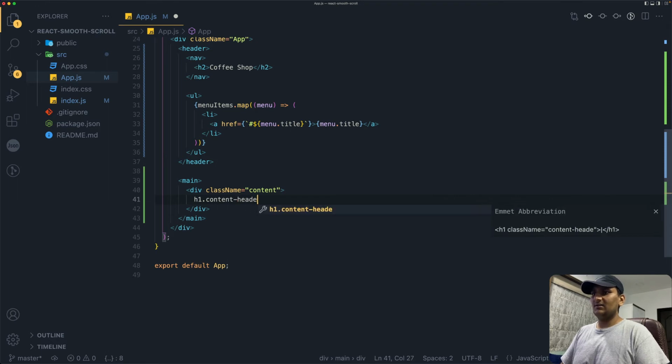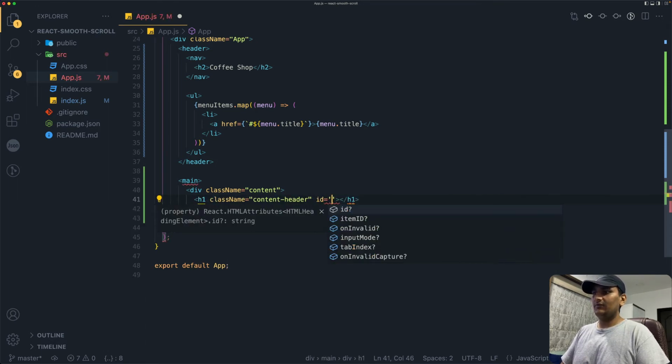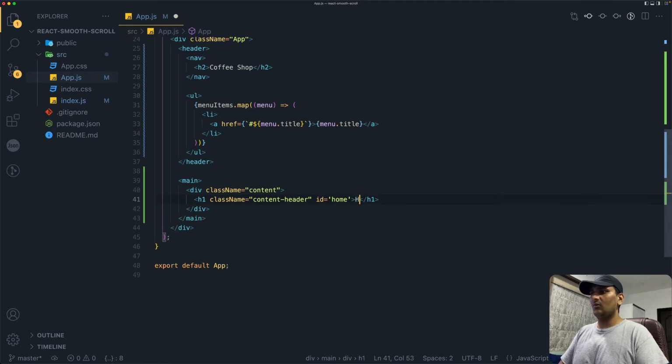Oops, my bad. So content header, and it will also have an id of home, so this is home. The reason we are adding id is because the React Scroll library uses this to identify where to go, and we will just copy this.